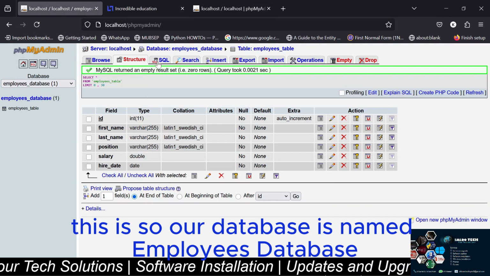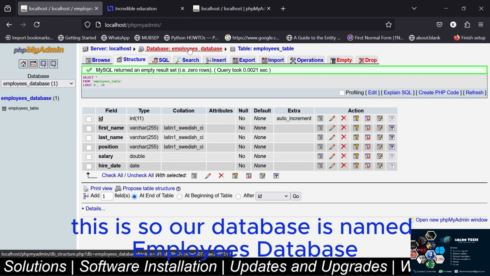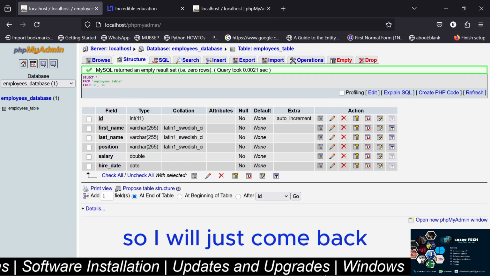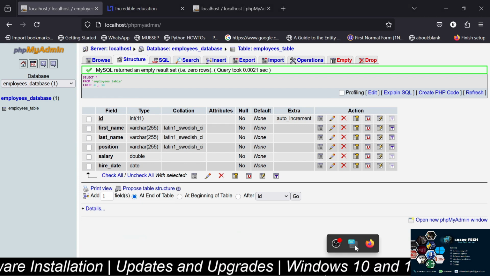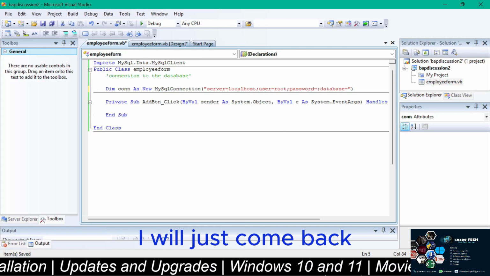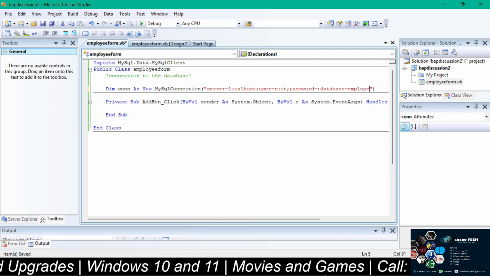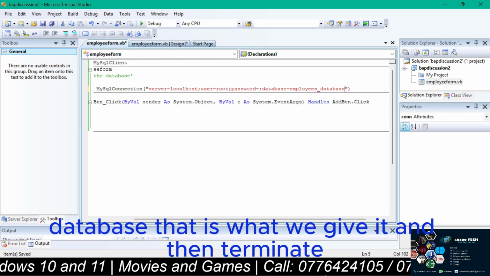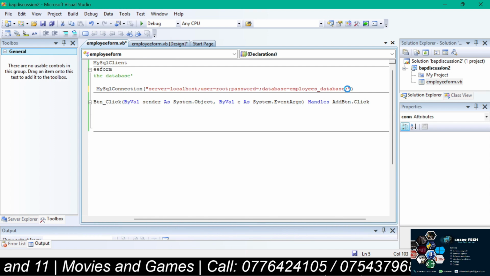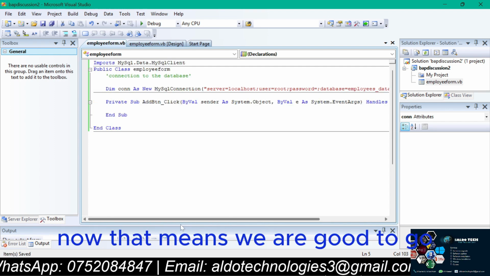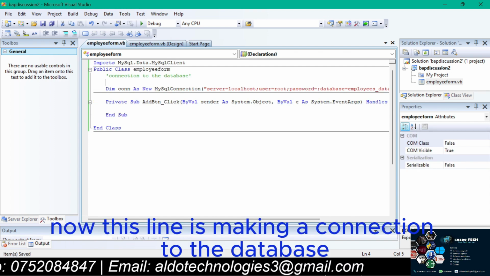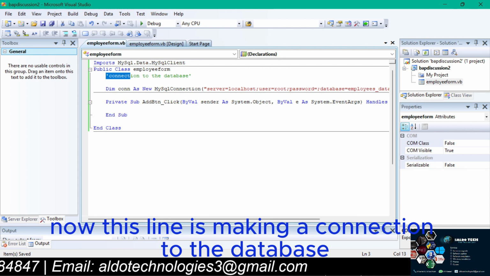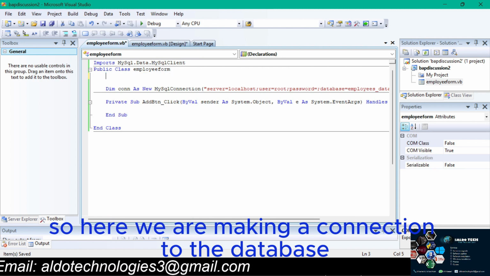Our database is named employees database. That is what we gave it, and then terminate. Now that means we are good to go. This line is making a connection to the database.